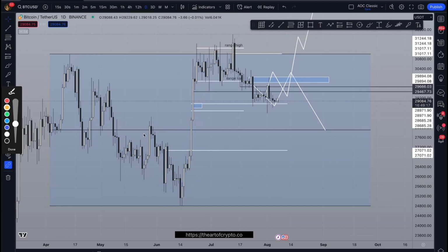And right now, and here's the thing that you need to understand about retail traders. They are retail traders for a reason. They do not take profit when the profit is in front of them. That's why they stay retail traders. That's why they stay dumb money. So you can bet that there are a bunch of people who are still greedy and holding on to their position, thinking that it's going to go to 35k in one fell swoop.